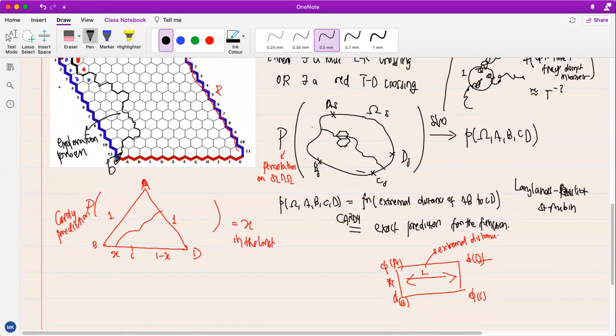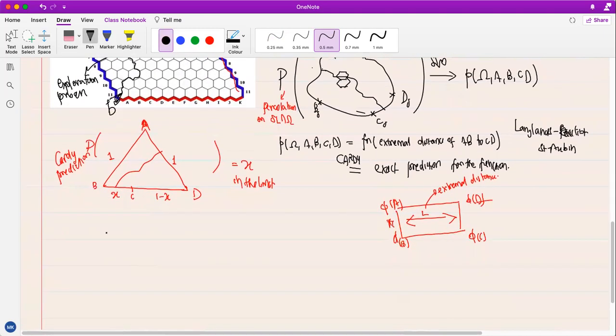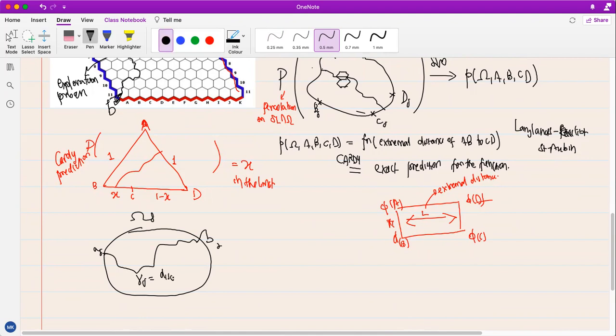So the claim is about these discrete exploration paths. If you take omega AB and then make omega delta, A delta, B delta, and then define this discrete gamma delta, the discrete exploration path, the claim is that gamma delta converges in distribution to SLE 6. Okay, so this is not known except in a limited sense. This is known if we use the hexagonal lattice.